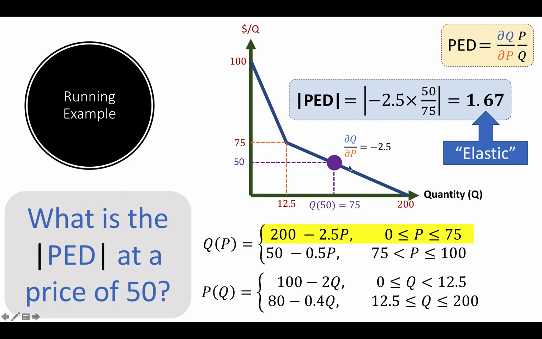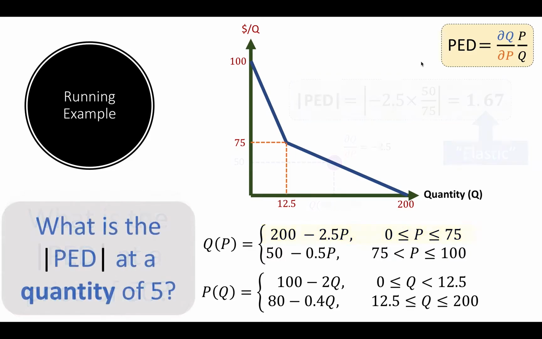And if you look at it, you can kind of see that because the price is so low, a 10% change in price is not very big, but this slope is kind of shallow. And so already small changes here will get larger changes here, and the quantity is not very, very large, and so as long as the changes are large enough, then it's pretty easy to have a greater percentage change in quantity than we had percentage change in price, and that's why it's elastic.